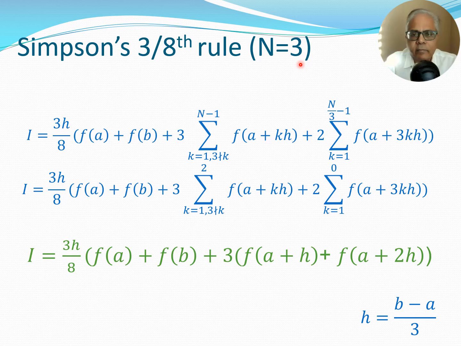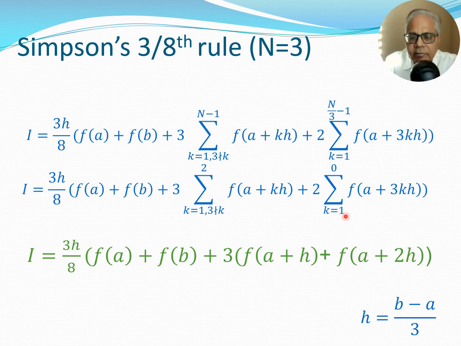Let us now look at a very popular special case which involves n equals 3. That gives a nice simple formula. So if we consider n is 3, then I can take the expression for I and substitute n is 3 here. So I will get 2 here. So essentially, as far as this summation is concerned, it goes from k is 1 to 2. Of course, it excludes any multiple of 3, but in this case the multiple of 3 will simply not come because k is going to be 1, k is going to be 2, there is no k is 3.